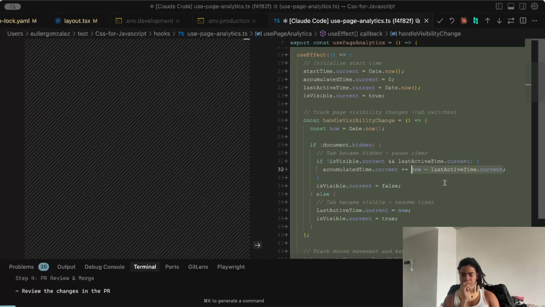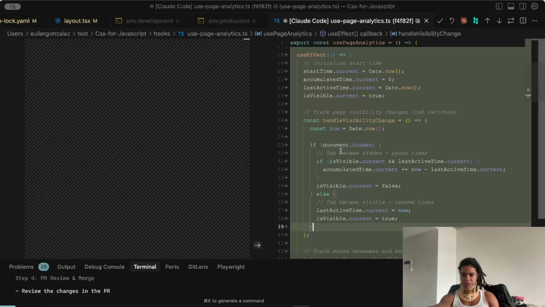Because what you're doing here is just detecting the last couple of seconds that you're going to add to the accumulated time. Is visible current is equal to false; else the tab becomes visible, resume timers. Last active time current is equal to now, and is visible current equal to is visible.